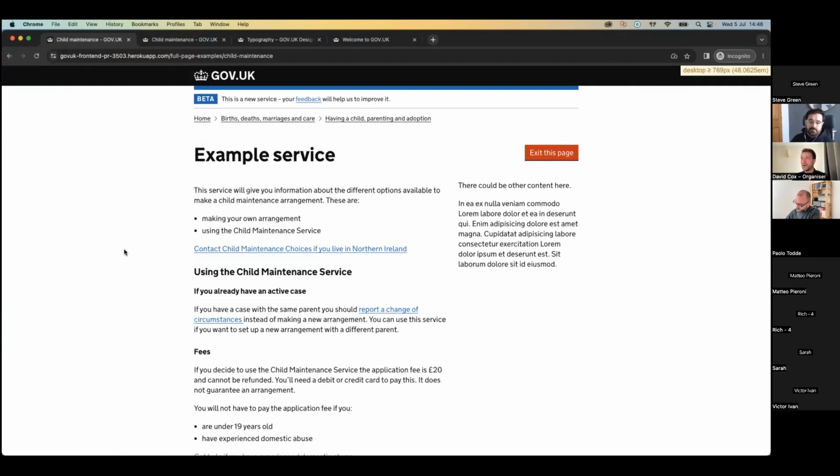So up here on the screen, we've got a sample service we've been working with here at the GOV.UK Design System team for quite a while on a new component called Exit This Page. It's an emergency quick escape button to get outside of a website, or specifically a quick escape link, I suppose. We've been developing, researching, and doing a bunch of accessibility testing on it for over a year now.